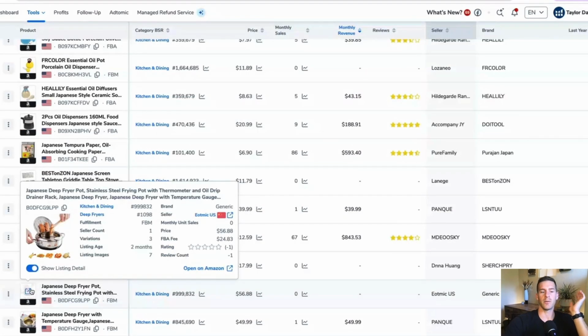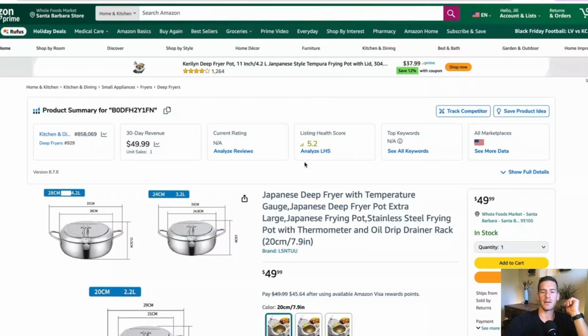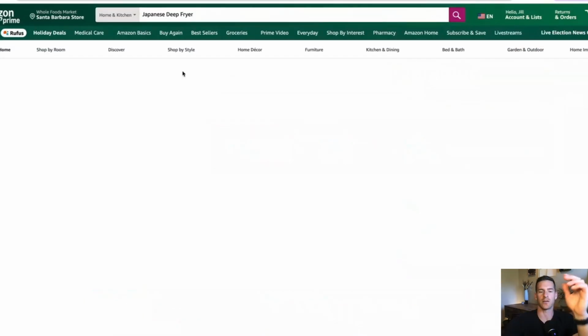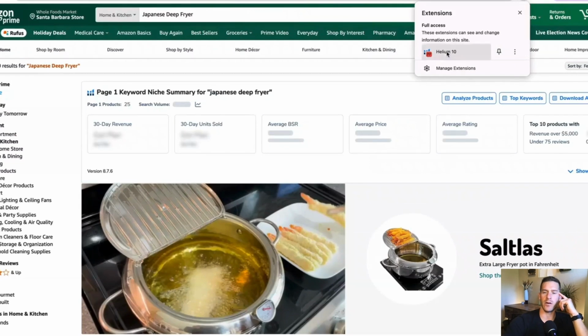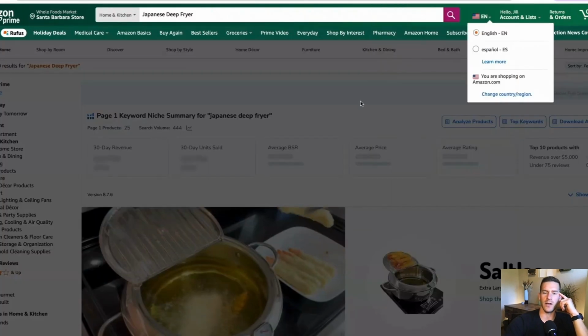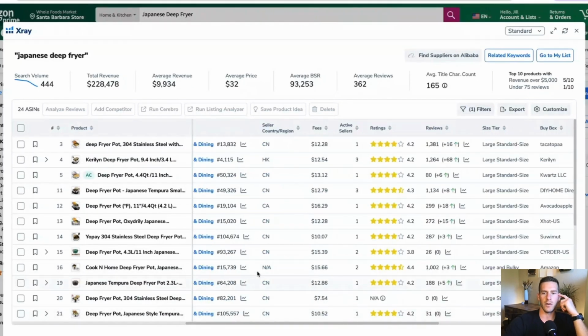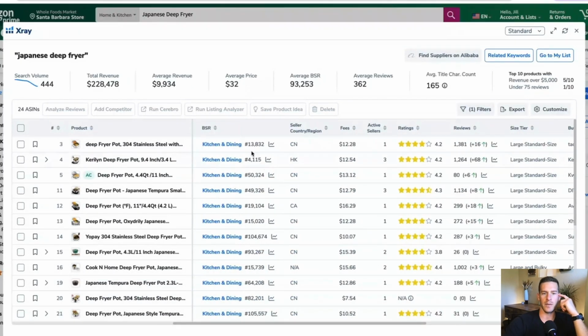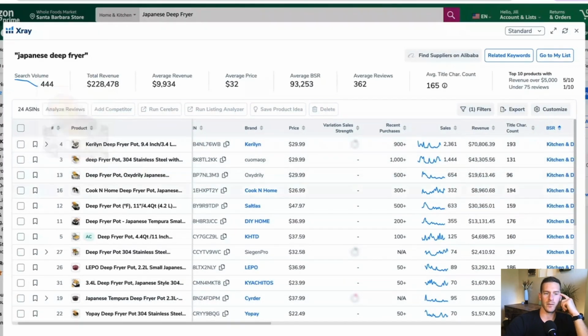Okay, so let's say you found a couple interesting things and you've pulled them up in a new tab. Next thing you're going to do is pull up that listing and you're going to copy paste the main keyword here back up into the search bar, and you're going to search that whole niche. And what you're going to do is pull up your Helium 10 Chrome extension and access your X-ray feature. Okay, the first thing I always do here is filter out the sponsored products from the results. Then I come over and I sort by the BSR, and then I double check to make sure that everything up here is actually the similar product that I'm looking for.